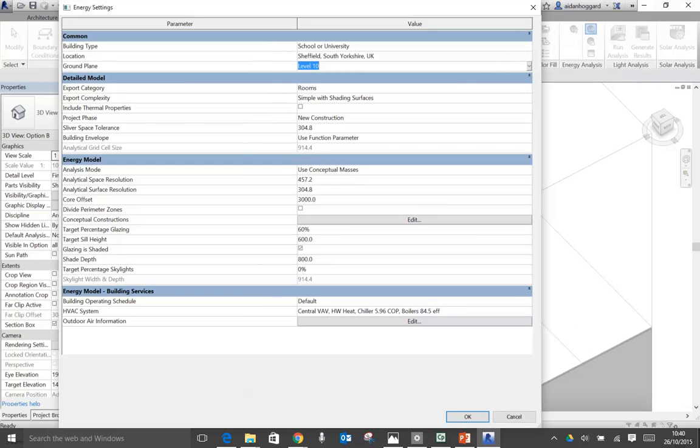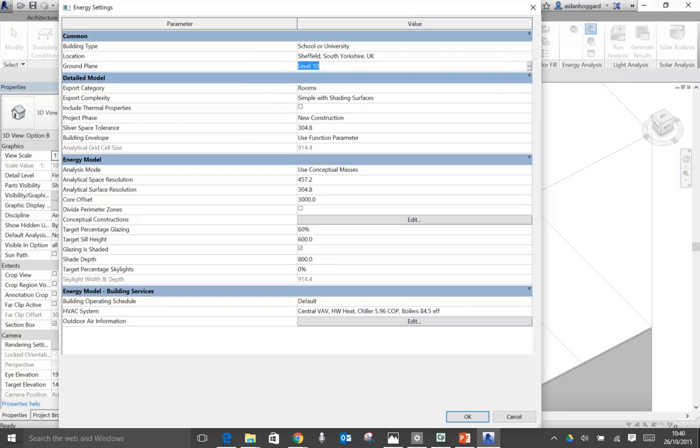Now, next one, ground plane. This one is quite important, and this one catches a few students out every year. You need to tell Revit where is your ground level in the model. Anything below that ground level, Revit will simulate that as a basement.